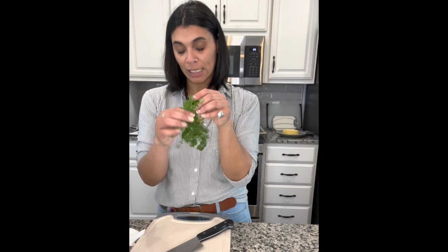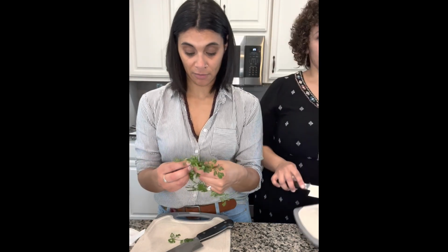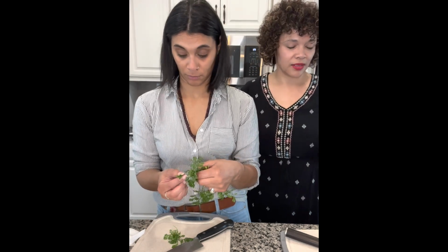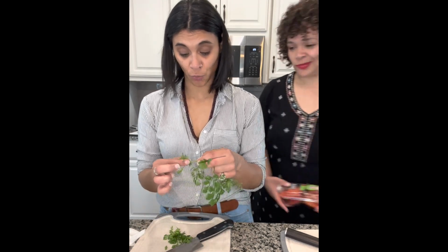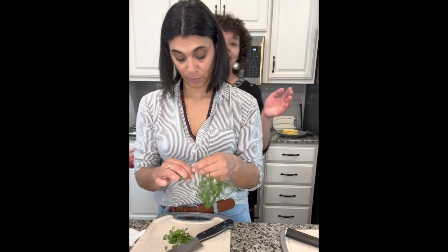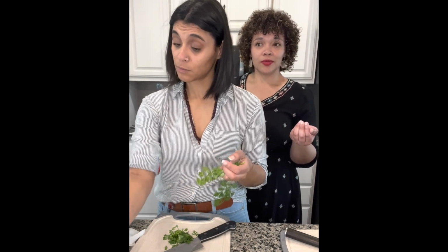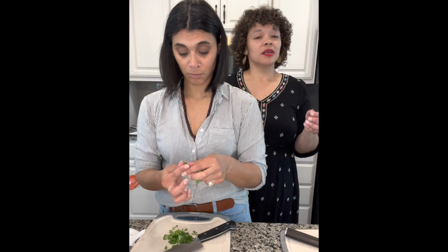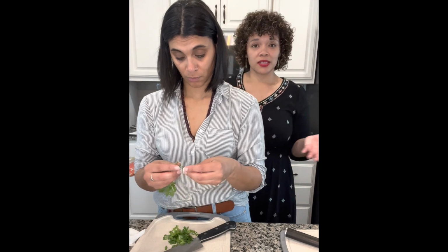So this is some cilantro from my sister's cilantro plant outside. That is super fun, but you can definitely find it at any grocery store. I grow a small amount of herbs, nothing a lot. But that bad boy made it through the winter, and it is a bush, so we gotta use it. It smells really good. And I learned that liking cilantro is actually in your DNA, so you may not like cilantro. You don't have to add it. This whole thing is really just what you like on top of it. If you don't like cilantro, don't put cilantro in it. If you don't want jalapeno, don't put jalapeno in it. It's all up to you. You could just do the guac and sour cream.